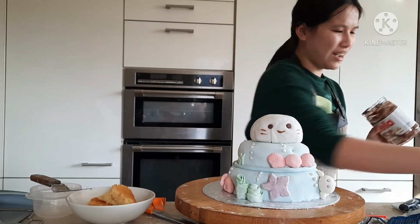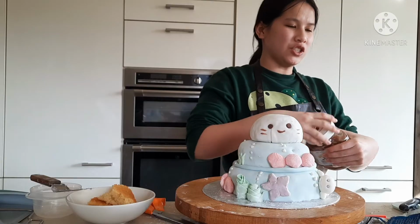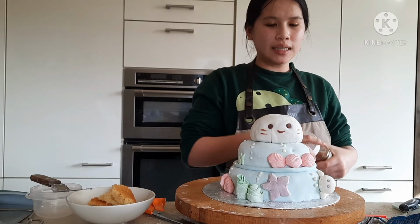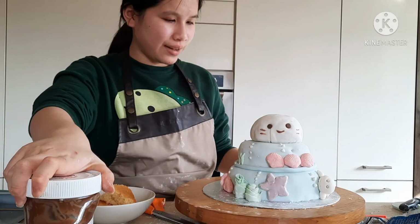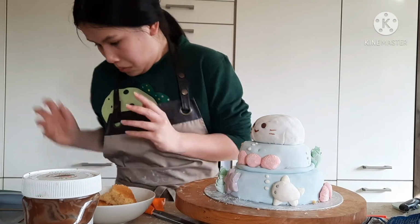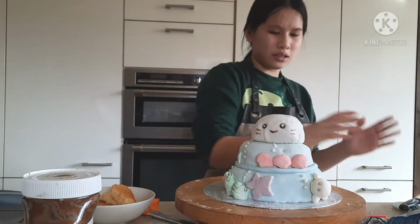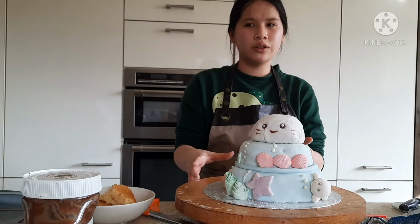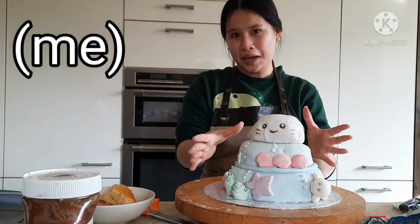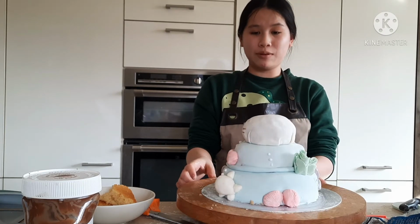So this is how it turned out. I started using Nutella for the facial features because I didn't have any frosting, so I just used Nutella and another brush. And I think it looks really good. It looks like someone took the cake and made a really pastel version. But I guess someone did take the cake and make a very pastel version. But I'm actually super happy with how this turned out.